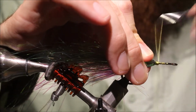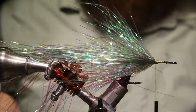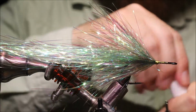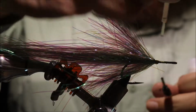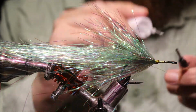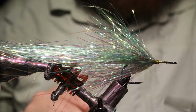Again, tidy everything up, give that a good coat of thread. You don't want exposed material basically. Right. Tie it off and then put a layer of thread over the top. A wee bit of super glue, and you're going to get quite a durable fly.